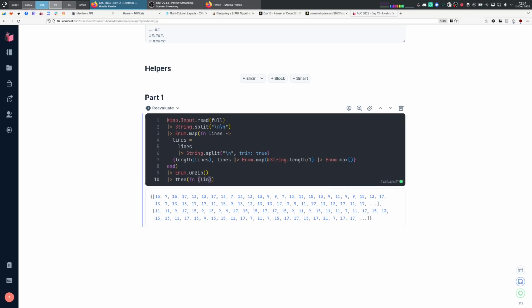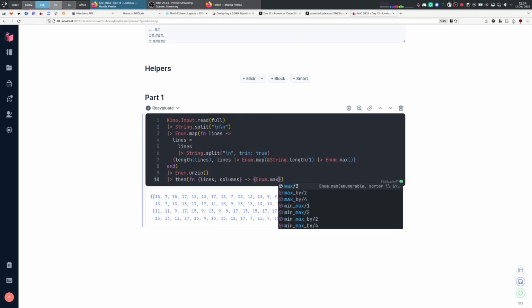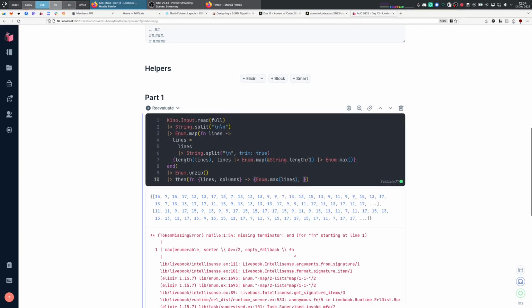So this was lines and this was columns. And then we return, and this is actually a tuple. Now we can return Enum.max of each of these.